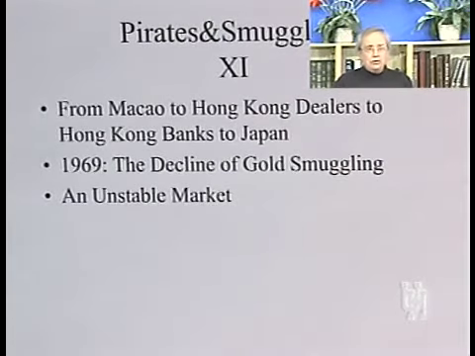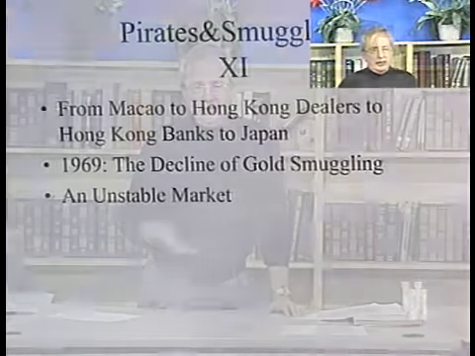It isn't. So the instability of the private market beginning in 1969 undermined much of what was the international market in gold. But again, this was not so much a market in a precious good. It was a market in currency stability. That's what people were trying to buy by smuggling gold. After 1969, gold was no longer that stable medium. They had to look elsewhere.